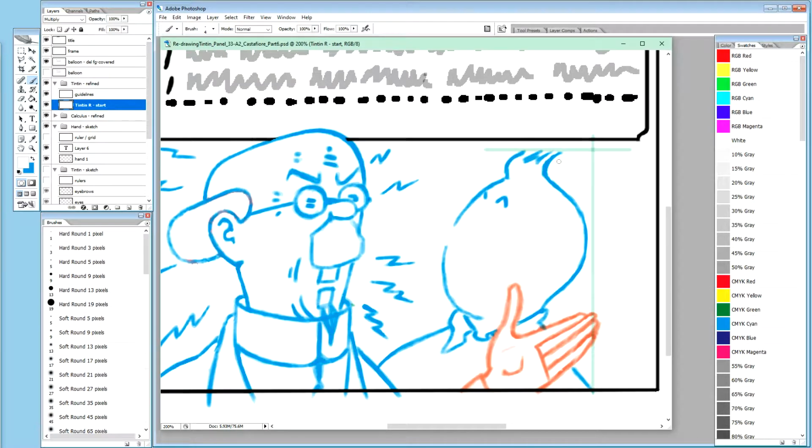And this line should also be thicker. Up here. Should be a little thicker. And we can expand it a little.